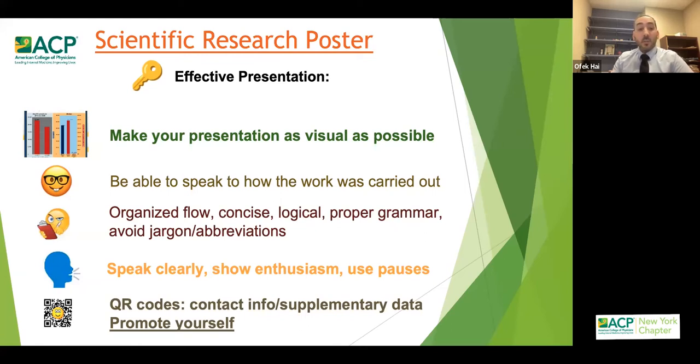When you present, you want to speak clearly. You want to smile and show enthusiasm. You want to use pauses in an effective way to emphasize your important points.